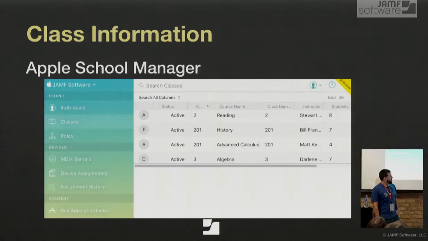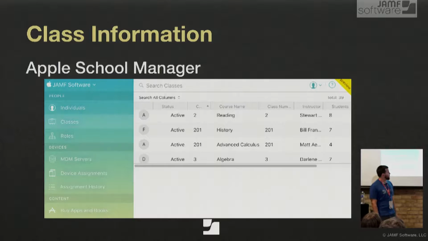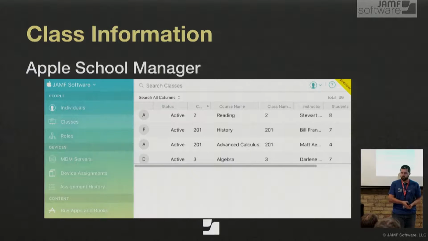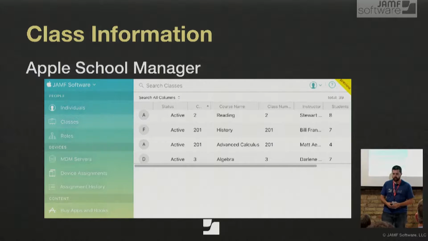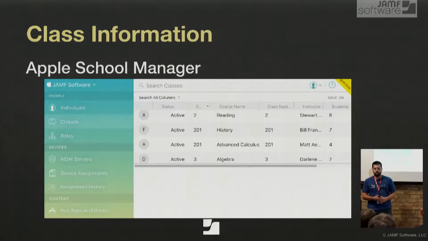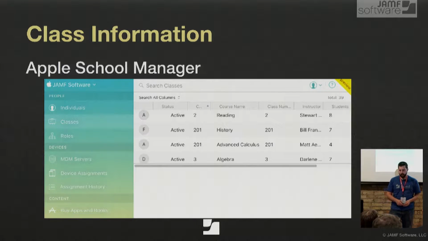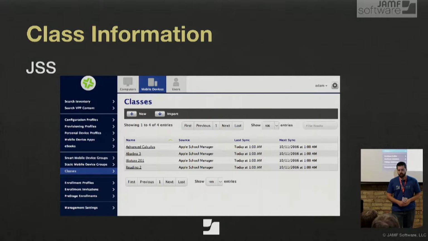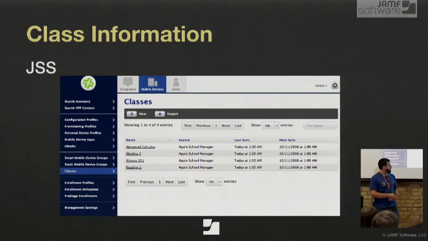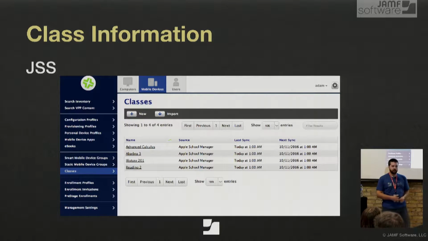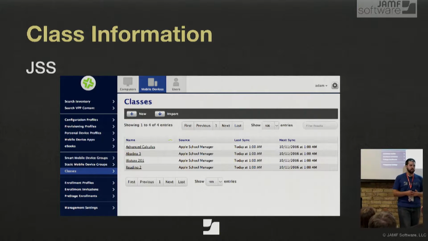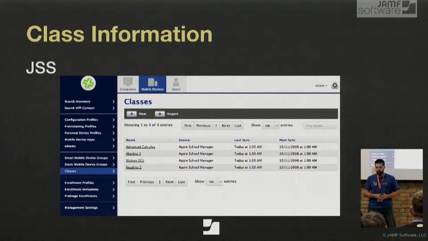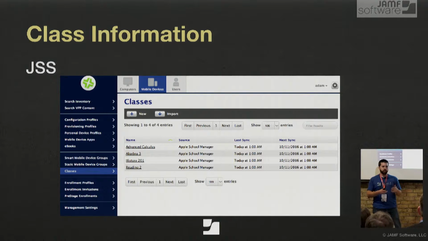So to start off with, for those of us who have been in and seen the Apple School Manager, this is where we start, our starting point, hopefully with some sort of integration with a student information system, or maybe we just enter the data manually. But in our case here, we have a few classes, and in those classes, we have teachers and students in all of them. And then once we integrate with the JSS, our end goal is to get this all set up. As you can see, we have our classes all listed here, and if we were to dive into them, we also have our teachers and students on them. And that all comes from the Apple School Manager service.